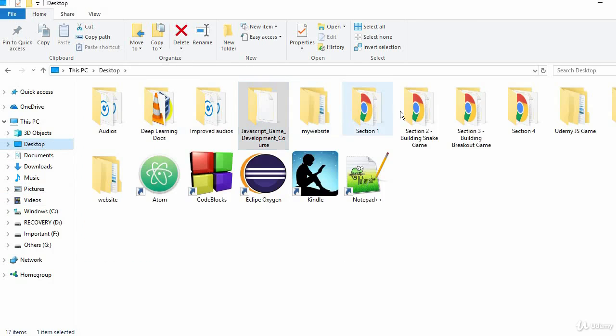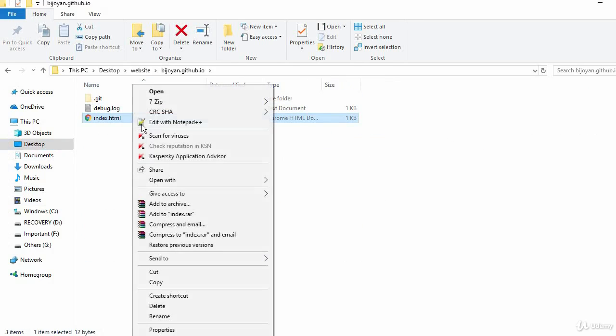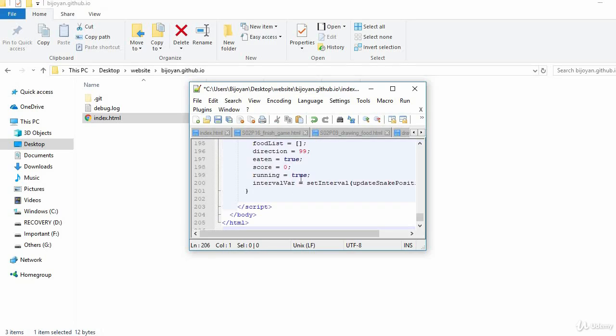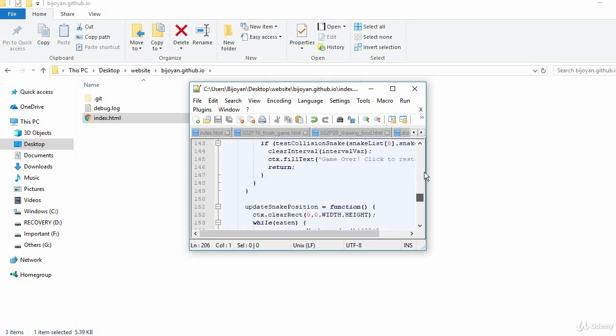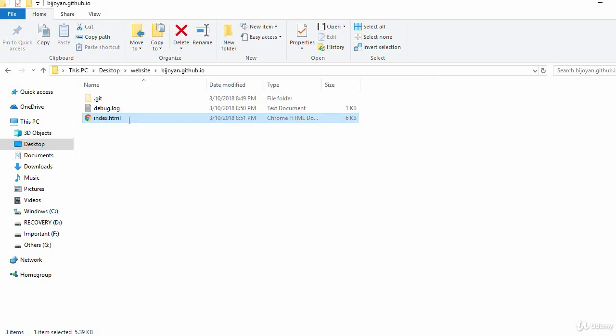I'll just go back to website, and I'll remove everything and paste that. So I removed that hello world and I pasted everything that was inside the snake game, right? This index file is now nothing but our snake game.